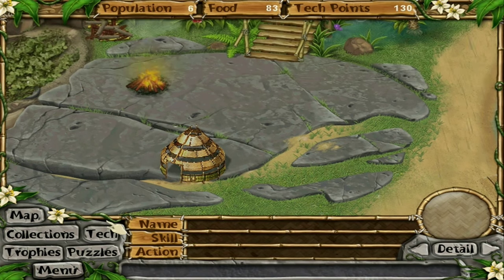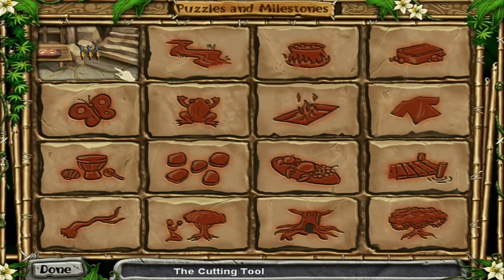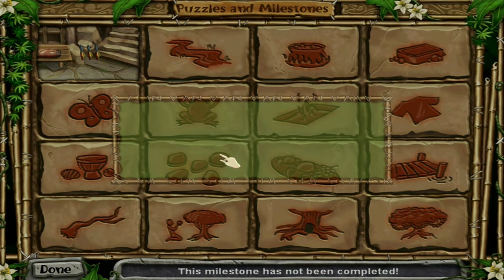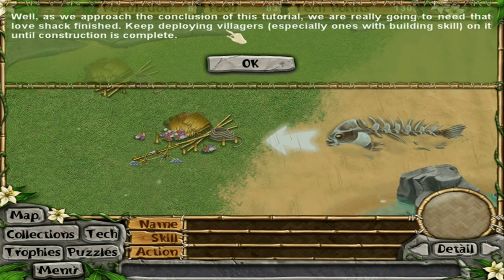You can see the status. Oh, puzzles. Okay. Go to the puzzles and the milestone screen. There's all the puzzles, hidden secrets waiting to be discovered. Your goal is to solve each of the 16 puzzles while helping your tribe survive. The cutting tool, oh, you probably have to figure out how to revive. You're probably supposed to be able to find a secret river, probably.